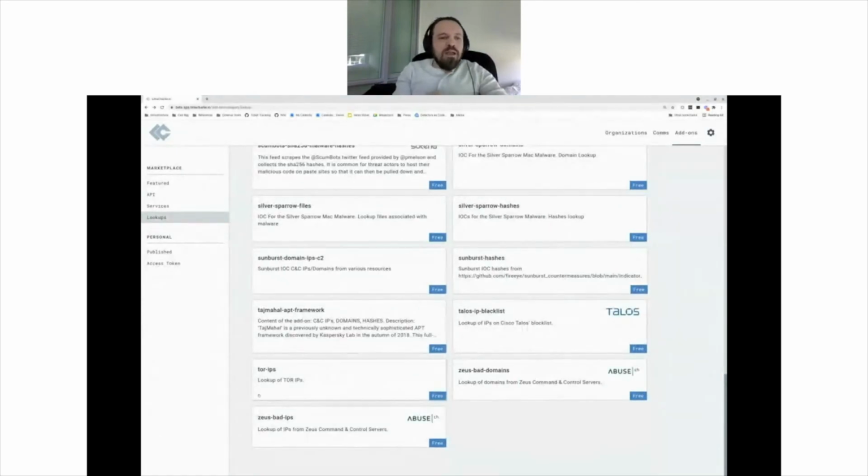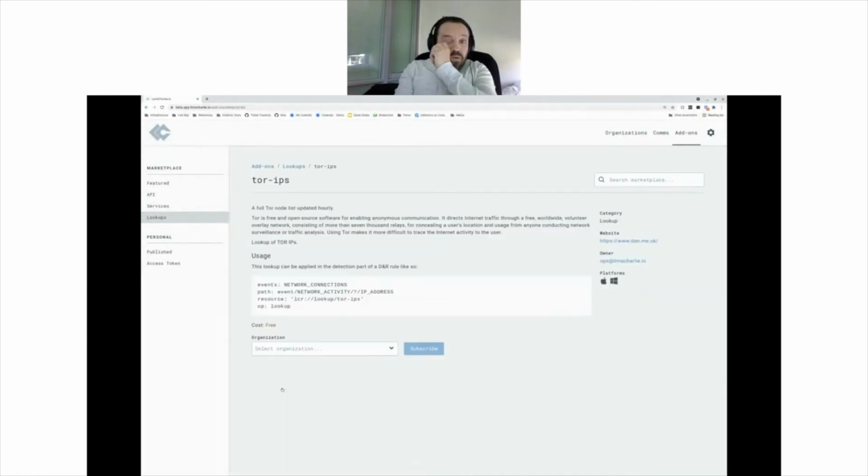You can see that there's a bunch of different lookups created by a bunch of different people around various intrusion sets. There's some that are a little bit less obvious. That's my favorite one here, the Tor IPs. There is a website where they publish lists of Tor IPs. That's really interesting because it's not in and of itself a threat feed, but it means that you could use that as part of the rest of your ecosystem of detection, response, and automation, and use that knowledge.